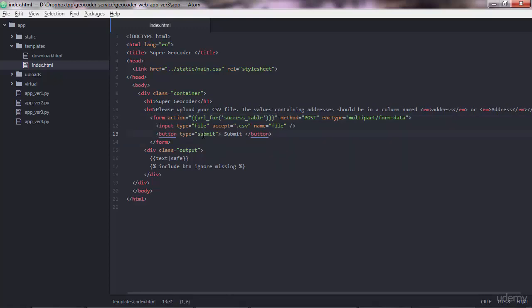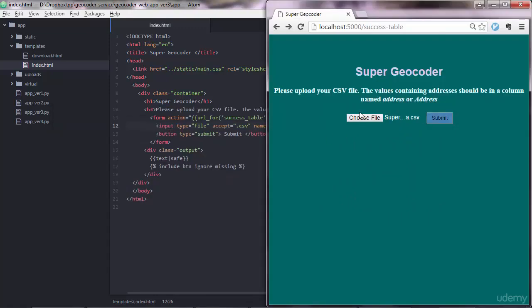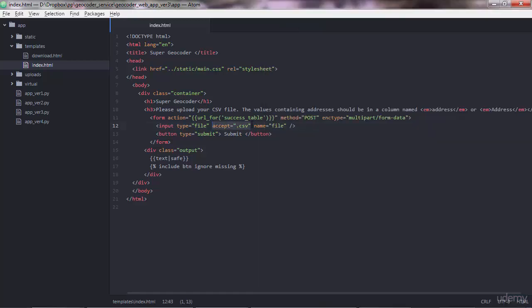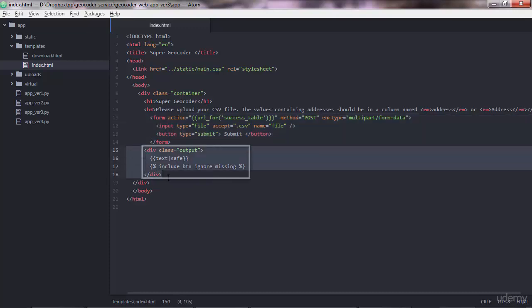So when the user submits, I had this submit button, and I also had this file type of input in there. So if you can remember it, file. This is the form, we have this file input and the submit button. So these two, and I also restricted file submission to CSV only. And yeah, that's the form. I didn't have this in the beginning, so I won't go and explain this for now. I'll go through this later. And yeah, that was the interface.